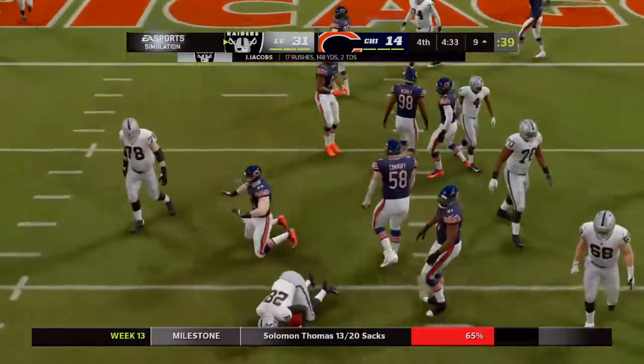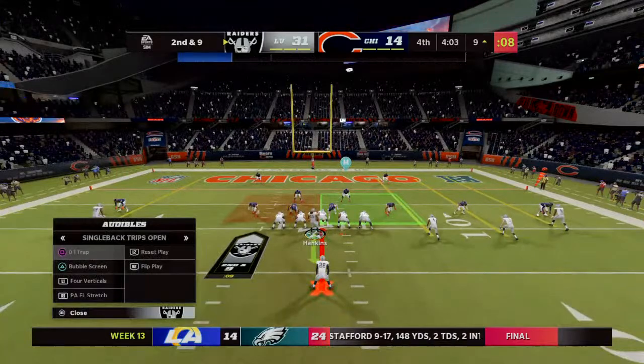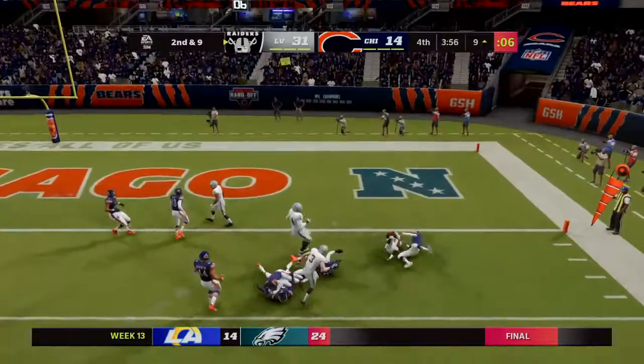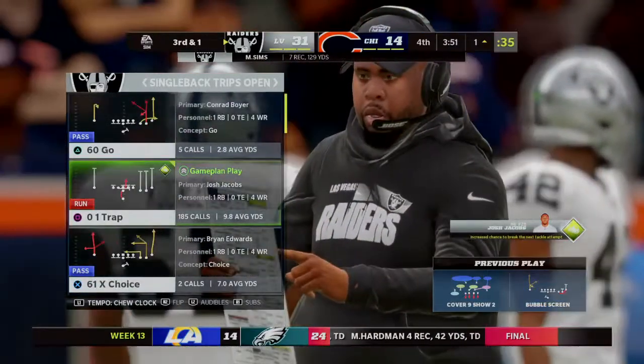And the tough run gets him just inside the 10 to the 9, but no further. Only a yard on the pickup there, and it'll be second down. Looking to throw. Hankins. And they get him down at the 1. He had the broken tackle, but ultimately could not get into the end zone.